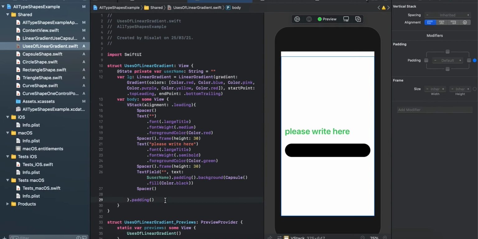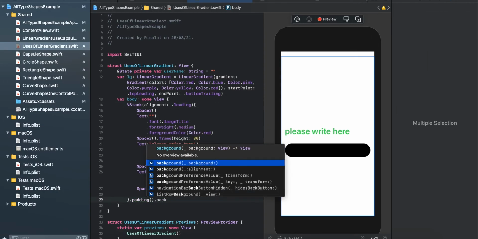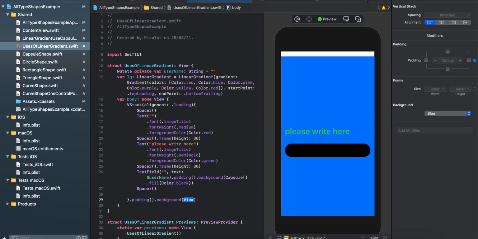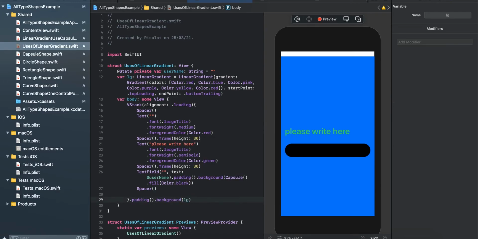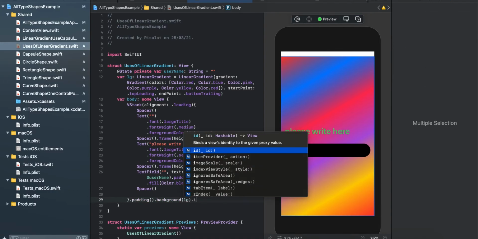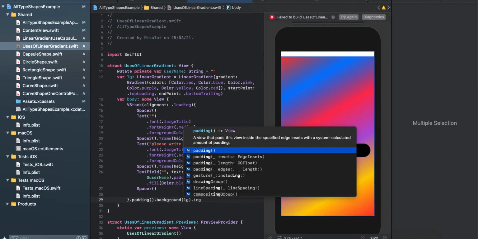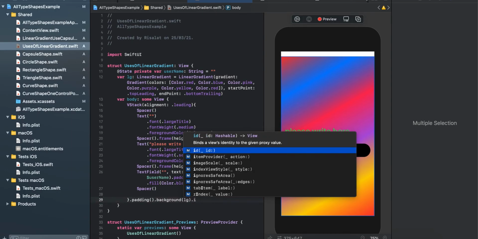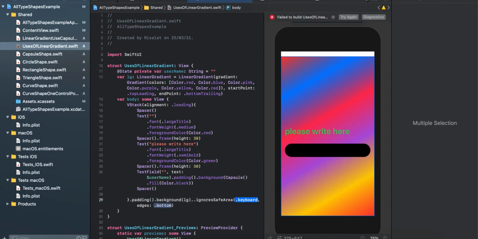Then we apply the background on the VStack, and our choice of color is the linear gradient, assigning lg. Then we apply ignoresSafeArea, dot all.